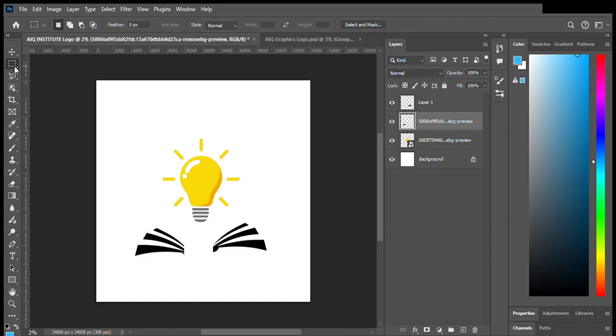Let's also do the same thing to this one over here. Then new layer via cut. You see that it can't make a selection because the selection area is empty. Okay, let's do it again. One thing about graphics design and logos is that once you're doing it, don't give up. Don't you ever give up.